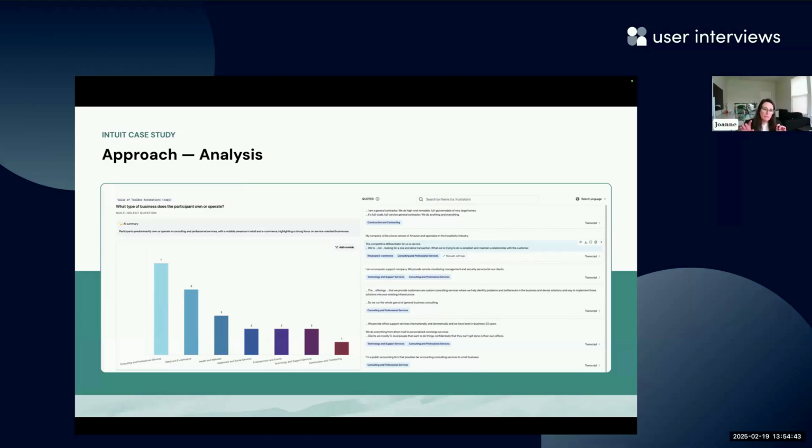But the really cool thing about this is all of this is editable by you, the decision maker, the researcher. I can go into all of these themes and adjust them. I can say every quote has to fit into one theme only, or I can put it in multiple themes. I can tell the AI to do that. So I'm instructing the AI on how and where and what themes to do, and it's just doing it for me.